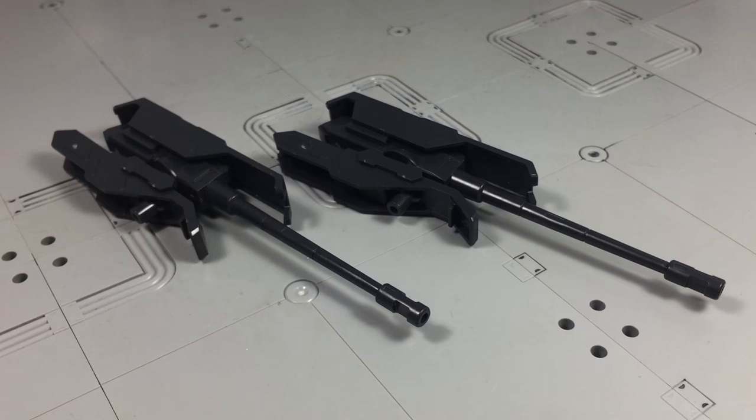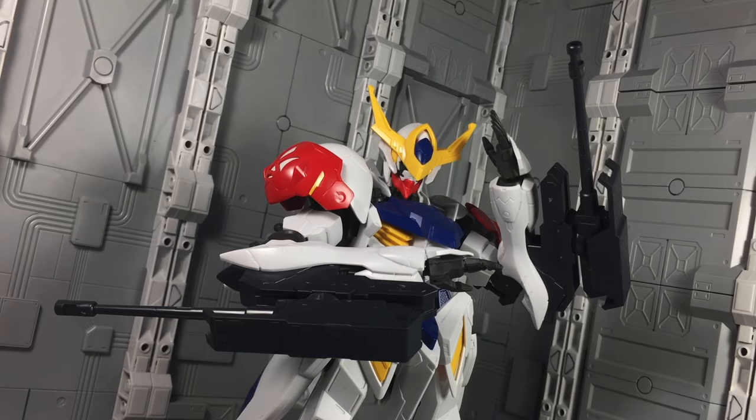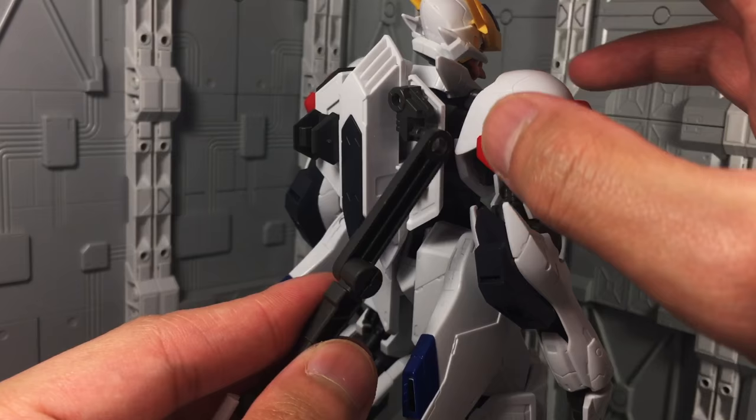Next are a pair of 200mm guns. These get mounted on the Gundam's forearms. They're on a track and can slide down and swivel when deployed. However, they can obstruct certain poses due to their awkward size. Last is a pair of sub-arms for additional weapons to be deployed by the backpack. This is actually a holdover idea from the previous 1/100 scale Barbatos and they don't really serve a purpose here.